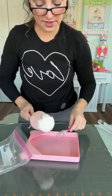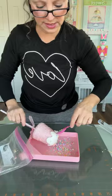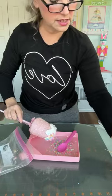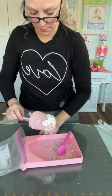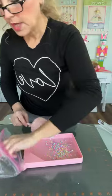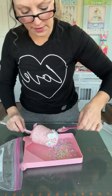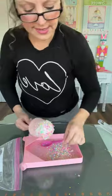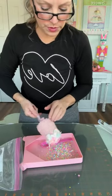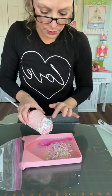This is such a fun mix. It has everything but the kitchen sink in it. Sequins and gumballs and jimmies and glitter. All of the things, guys, all of the things. And the gumballs are going all over my desk. Usually when I pour something like this, I'll have a bigger piece of parchment, or if I'm not on a live, I'll do it on one of my little throw rugs right in my craft room, because it has less of a tendency to bounce when it hits the rug. It'll just bounce and stop, and then I can pick them up pretty easily.